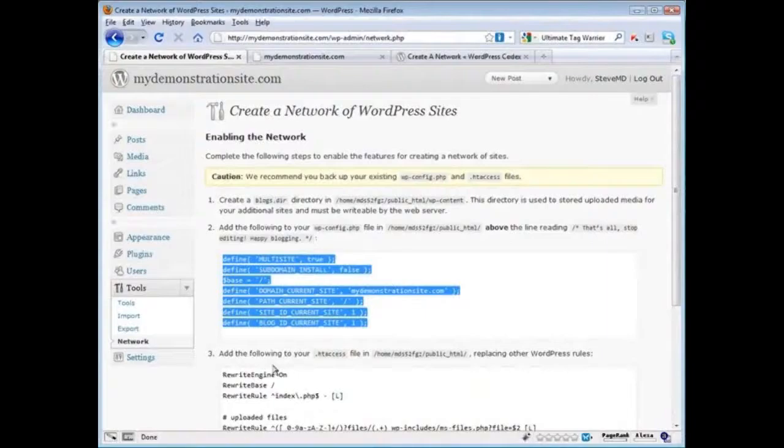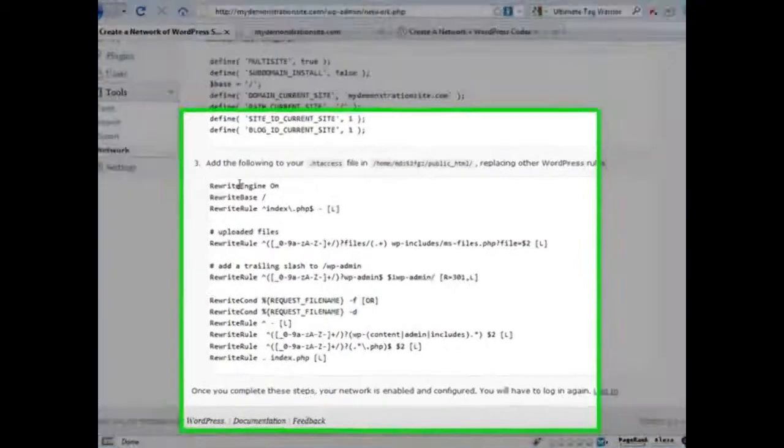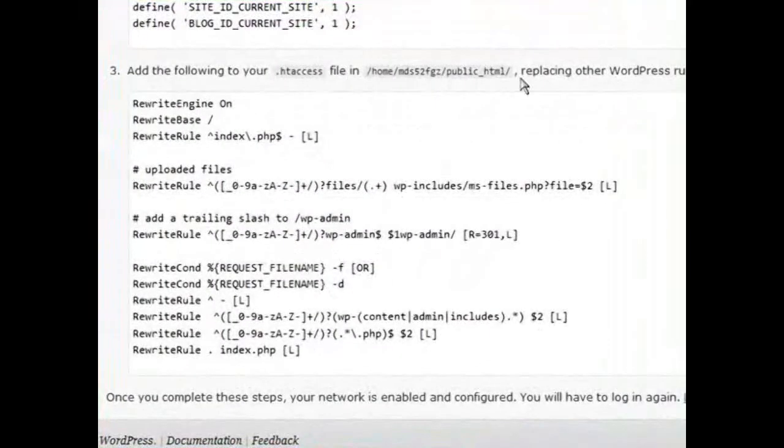Come on back to the site. Next step, number 3. We want to add the following to our .htaccess file. Now, if you do have one, we're going to be replacing the existing WordPress rules. So basically, it'll just overwrite those. But if you don't have a .htaccess file, just create a htaccess.txt file on your desktop. It'll be blank, no big deal, and then upload that and then change it to .htaccess and then just delete the .txt from the end. But before you upload it though, you need to add this.